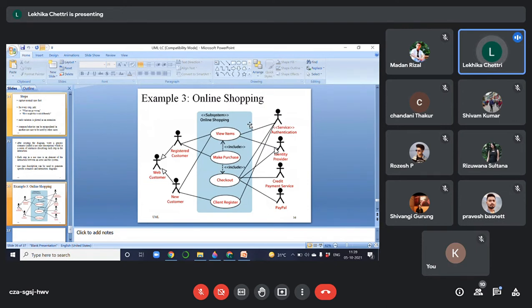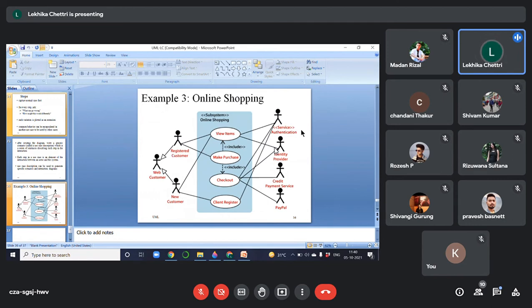So for that class diagram, what sort of use case diagram can we probably have? For online shopping you can see that we have registered customer, we can have new customer, so we can have relationships within the actors also, as I've already told. Now new customer will use the web service, this new customer will be your web customer only. Your web customer can be a new customer, or a registered customer. You can buy as a guest login or as a registered customer. So your web customer could be a registered or unregistered user.